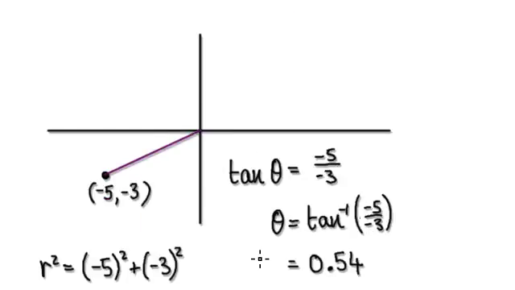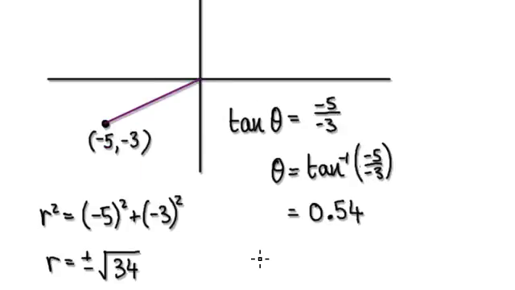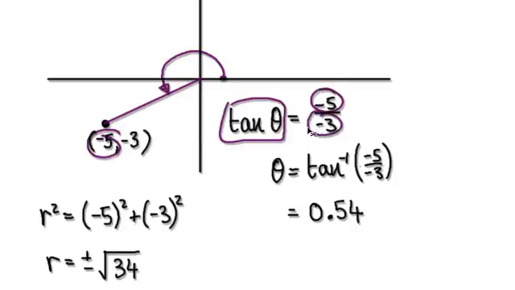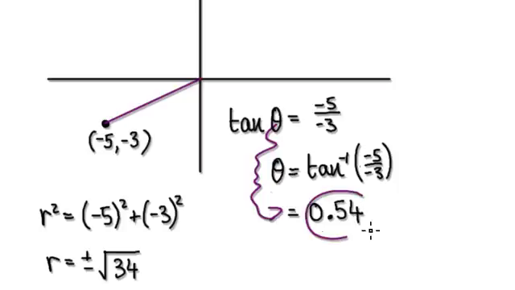Hang on, let me give you an example. So let's say you want to translate this point here, which is at -5 and -3. So the coordinates at this point is -5, -3. Let's say we want to translate this point into polar coordinates. If you want to know the angle, basically we want to know this angle here. So tan theta equals -3/-5. Well, if you do this, theta equals this.